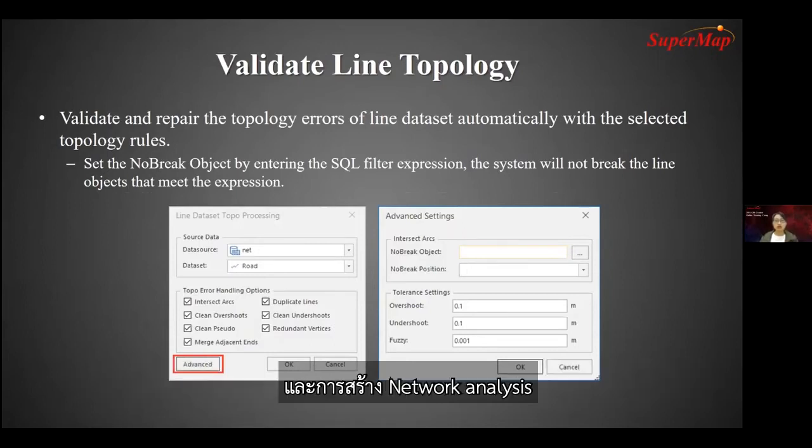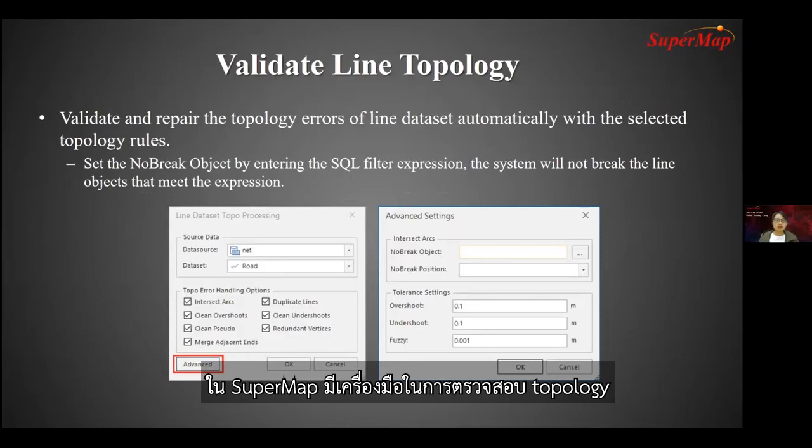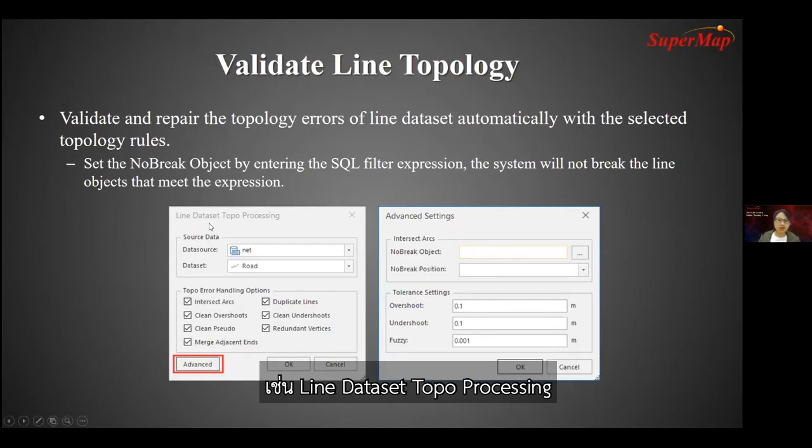Also, that is why it is important for the network analysis. The desktop also provides topology checking tools, such as the network dataset topology processing. With these tools, it is easy for you to check the road topology.